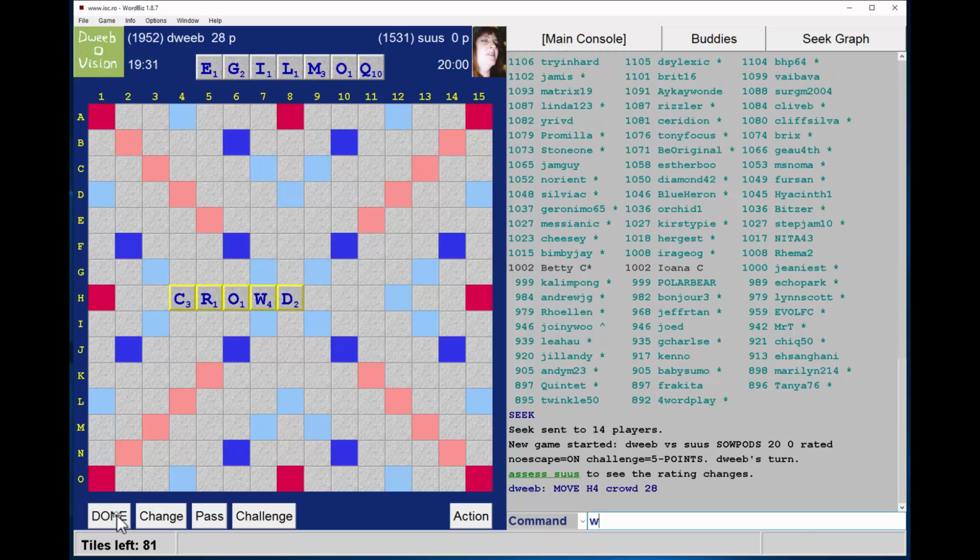28. I have the Q, no U, but I have the I to go with it. Nowhere to play that at the moment. Maybe my opponent will provide a spot.